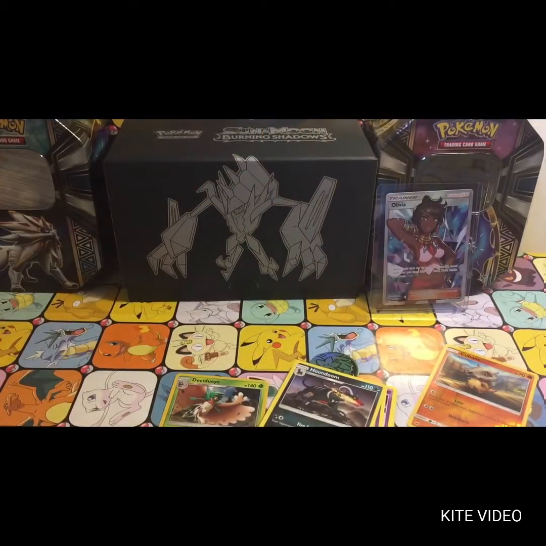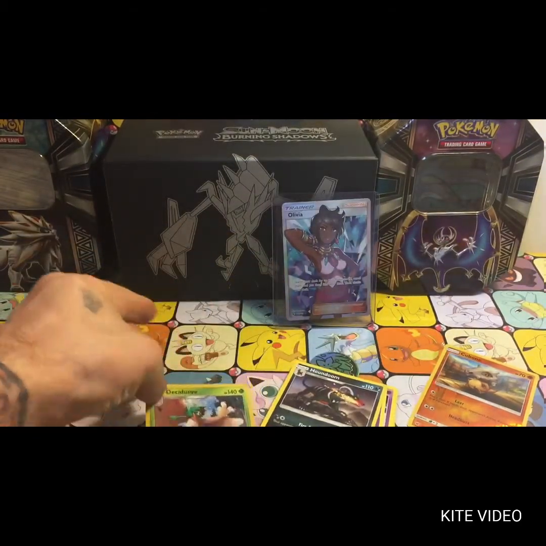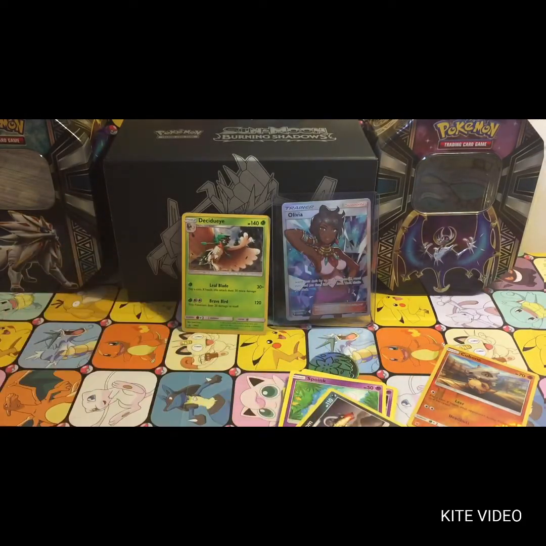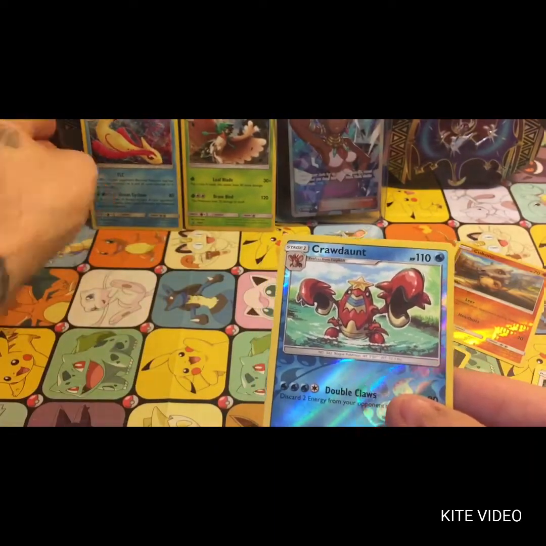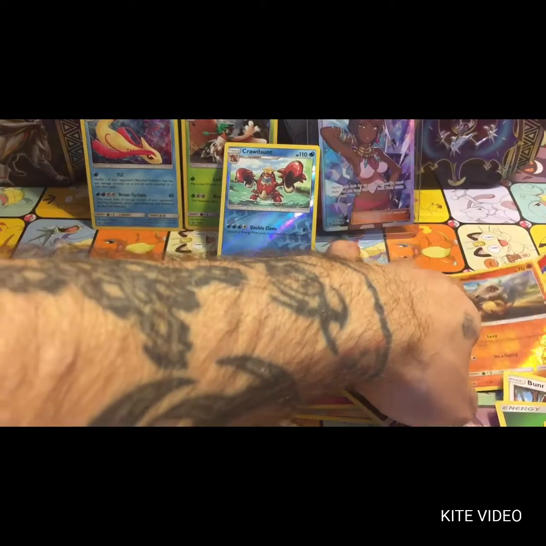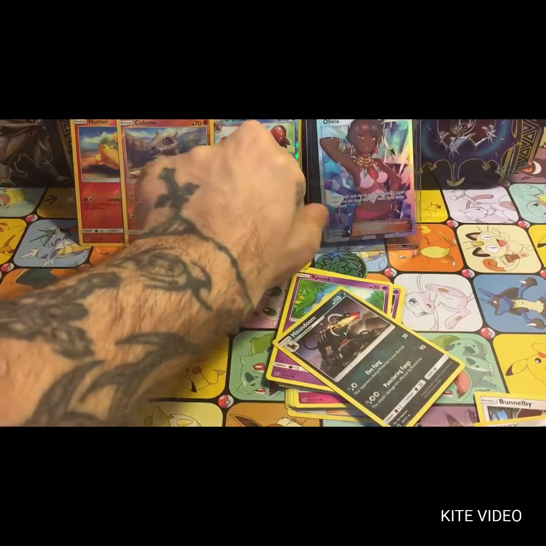There we go. We have got the Olivia supporter trainer card. Very nice pull. A Decidueye promo, the Milotic holo, Groudon reverse, the Cubone, and the Numel. So that trainer, man. That wasn't actually that bad of an opening.